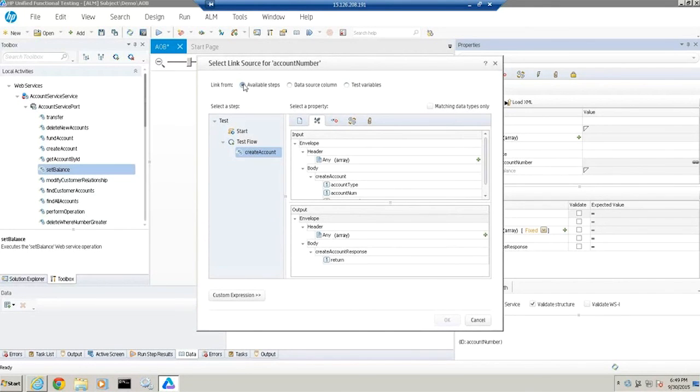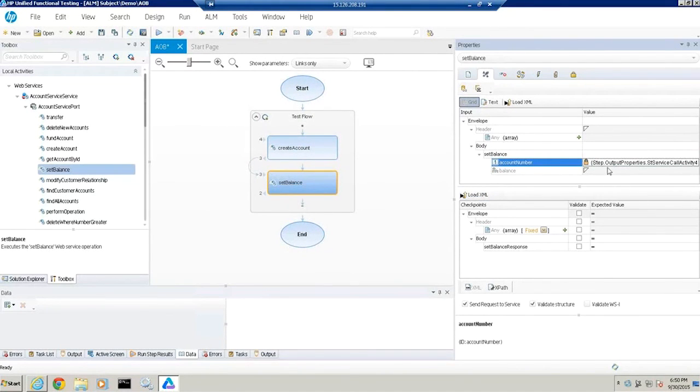existing step. So we saw create account. The create account is going to generate this return value. The return value, as we saw when looking at the actual response payload, was my account number. So in this situation, I want to link that return number to my input parameter for my account number. You can see I've established the linkage. It's showing in my test flow: one of my parameters being an output, and then becoming an input parameter to my second call, which is set balance. So that's how we would establish linkages and create more complex business logic.